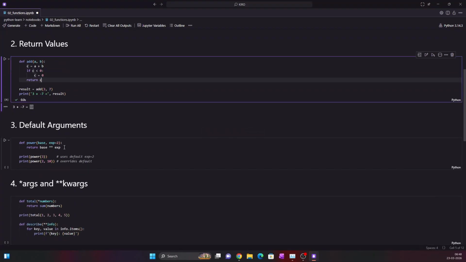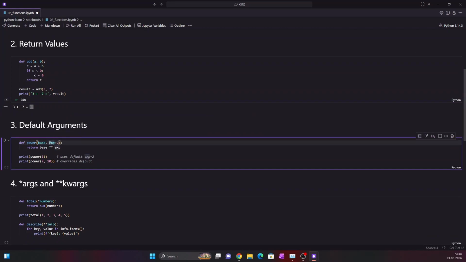Along with that, there are default arguments also that you can assign in functions. So you see, like this, you can declare the first variable, a second input argument, and then equals 2. If the user is not passing an exponent, then it will automatically take 2, and provide you the power with 2. If you see over here, the user passes only argument 1, that is 3. So base is 3 and the exponent will be taken as 2.